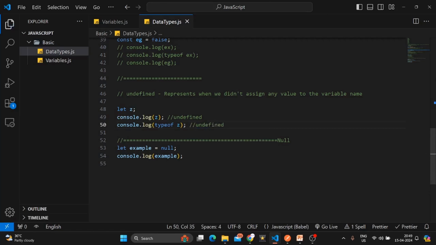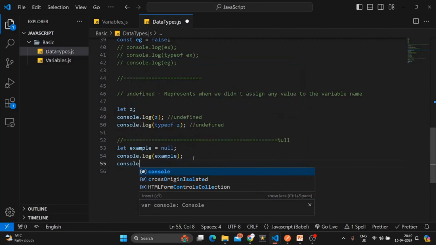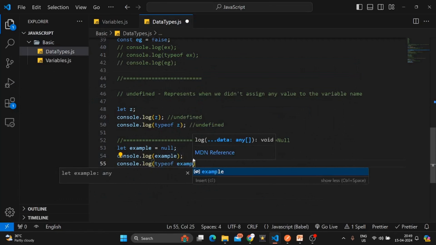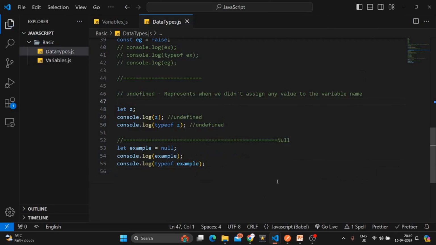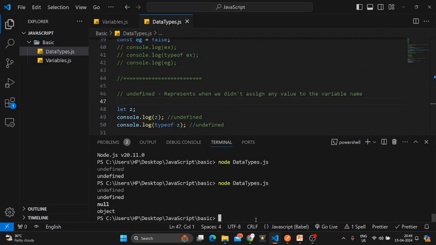Okay, now let's try to print out this value, and also I will give the type of as well, because it's a good habit that we can check the type of as well. So I would recommend it, please try to check the type of as well. Okay, now here let's try to print out this value as well. So let's see what exactly we are getting.